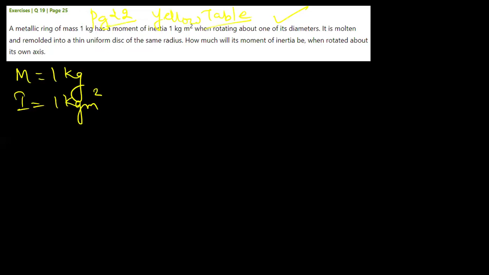A metallic ring is given to you of mass 1 kg and moment of inertia I is given to you, 1 kg meter square, when rotating about one of its diameters. Okay, when rotating about one of its diameters, please refer to the yellow table which is mentioned in your textbook before the exercise। वहां पे से तुम्हें moment of inertia के बहुत सारे values मिलेंगे and you will have to memorize that table for different moment of inertia in the textbook, ठीक है। I guess it is on page number 22 of your textbook if I'm not wrong, nearly around 21, 22 पे मिल जाएगा। Just check, there is one yellow table.